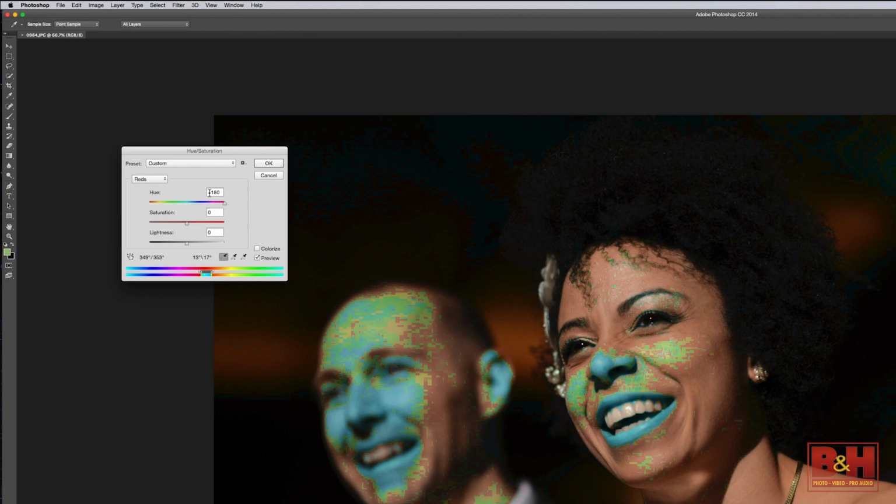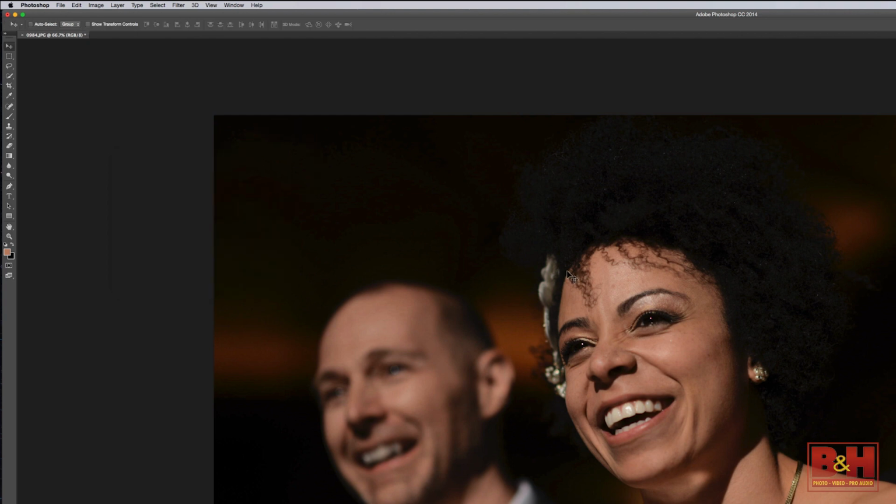So instead of having our hue up to 180, we might take it back down and turn it just up, here, watch it go up and down with the arrow key, ending up about just +6 here. And then if we want to, we can take the saturation down, again, just a little, because taking the saturation down too much is very strange. So saturation down just -3, -5. And now we hit OK.